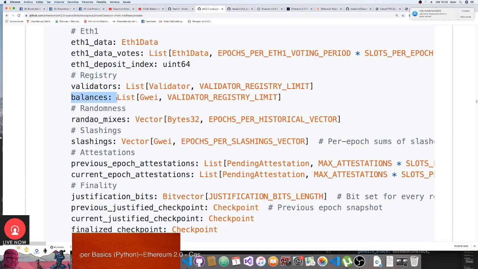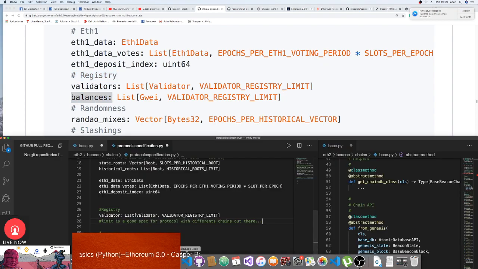So it's blockchain, so you have the balances. And these balances are a list of the unit of Ethereum per gas, that is the principal protocol specification about the virtual machine replication.